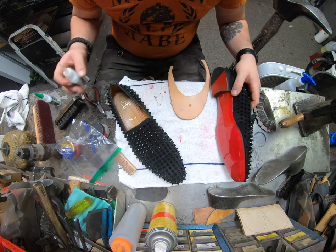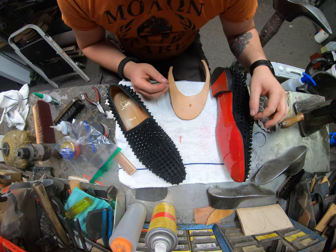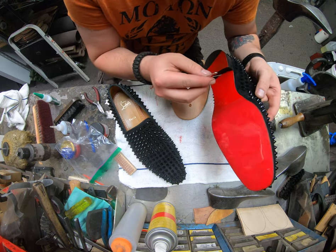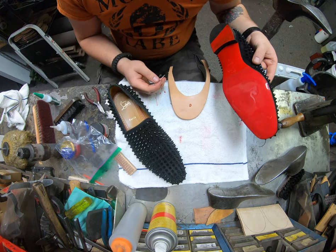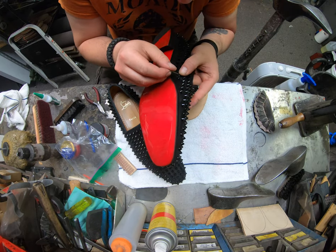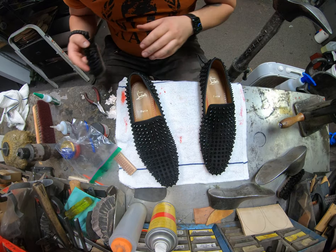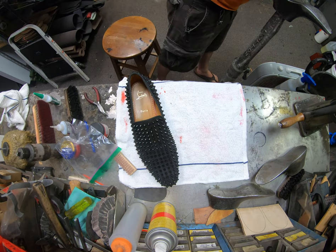I'll reinforce it some because the adhesive I just put in there was to fill in that small hole and let that cure. Now I'm going to take a safety pin so I can carefully get in here. This is why I have scraps of leather laying around — I've got safety pins all over because sometimes we've got to do something just like this. Got that all taken care of. Now I'm going to blow them off with some compressed air to get any extra dust off.